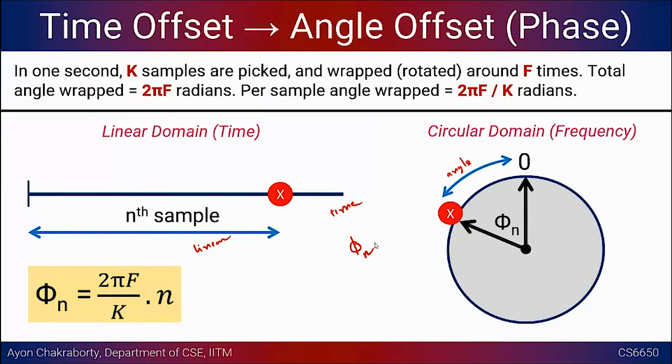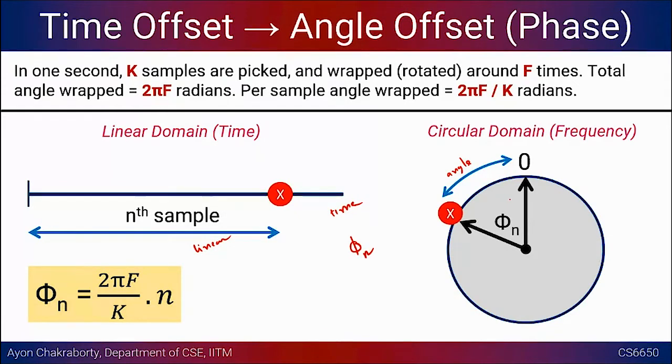What will be the angle that is formed? Note that it is going to come back, like 2 pi f could be a very large number, right? It is 2 pi f divided by k. It can go around the circle multiple number of times, even that is possible, right? It can go about 5 times and then come back here. So this is not always going to be something like this acute angle that I have drawn, right?